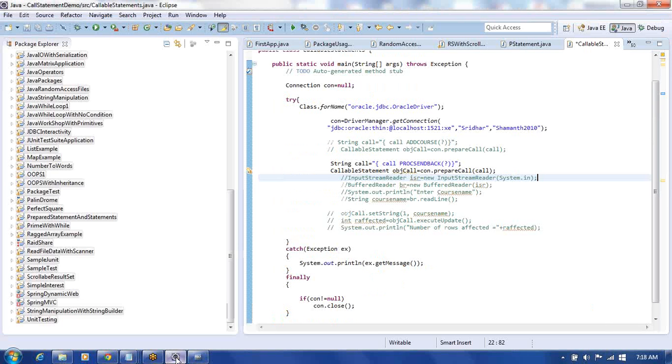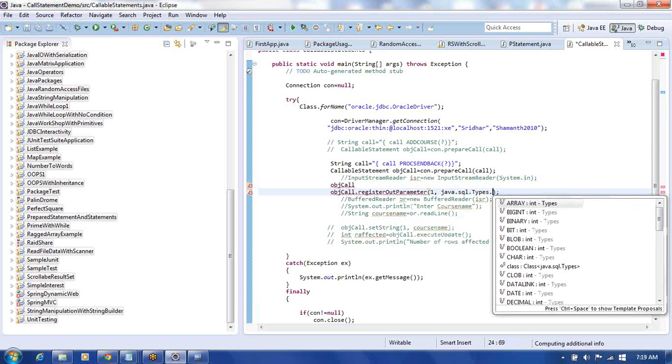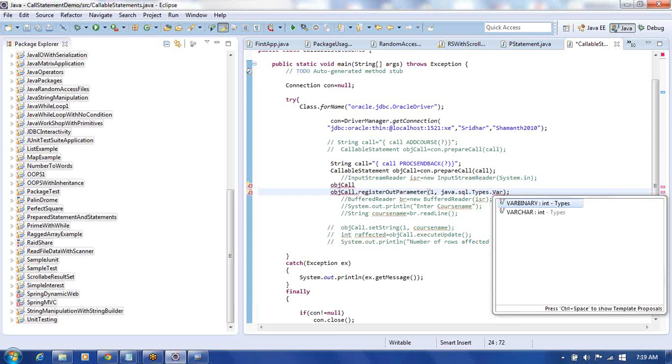Now coming to this piece of code, here write object call. This is not integer. We take this as varchar, dot, varchar.